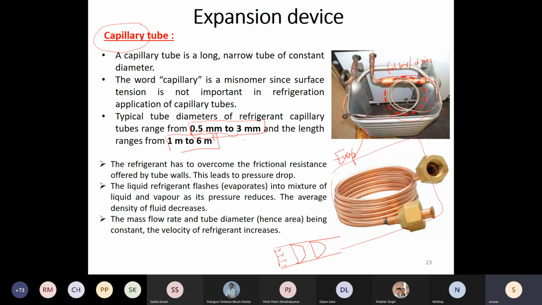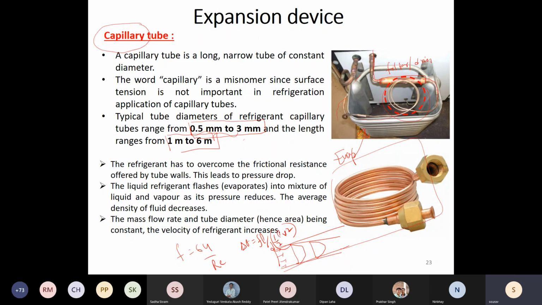So you would have calculated the pressure drop expected for a particular length of tube, and you got that the friction factor for laminar flow is 64 by Re. Okay, where the expression for pressure drop is f L by D into half rho V square, where velocity V is the area average velocity. Okay, so all those things are valid. Only thing is now you have one additional complexity, that is the phase change.